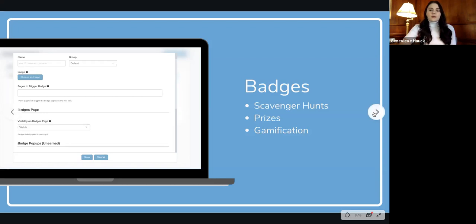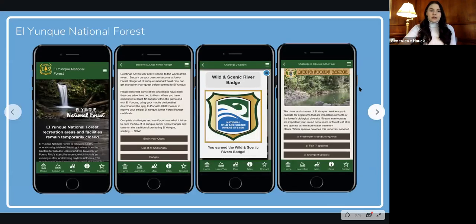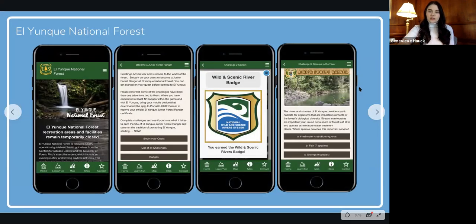So I will start with El Yunque National Forest. I've spoken about this one in terms of their quiz function, but I haven't really discussed it in terms of their badges function. They do have a learning center in the app. It's great for children, great for certain ages. It talks about animals that they might see. It also talks about things in the forest in terms of trails, any types of history. So this is a really nice one.